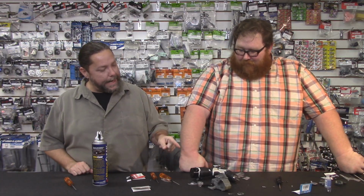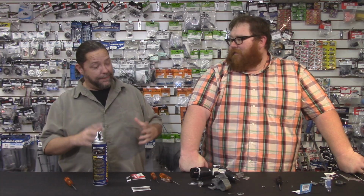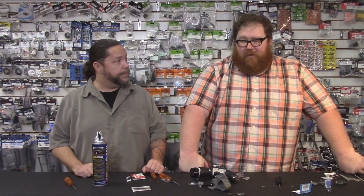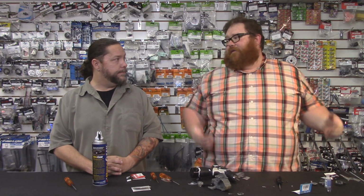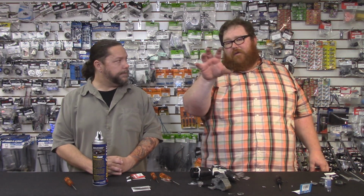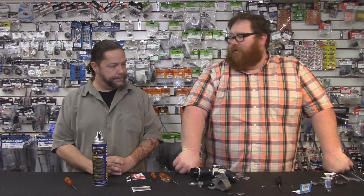So why is doing this a good idea? Why would somebody be considering changing these parts out? Once you run the car for a while, the bearings are going to wear out, and that's going to cause problems inside the gearbox. It can cause you problems with the spur gear. Once the bearing gets loose, the spur gear will walk around and strip spur gears. This is something you're eventually going to have to do.